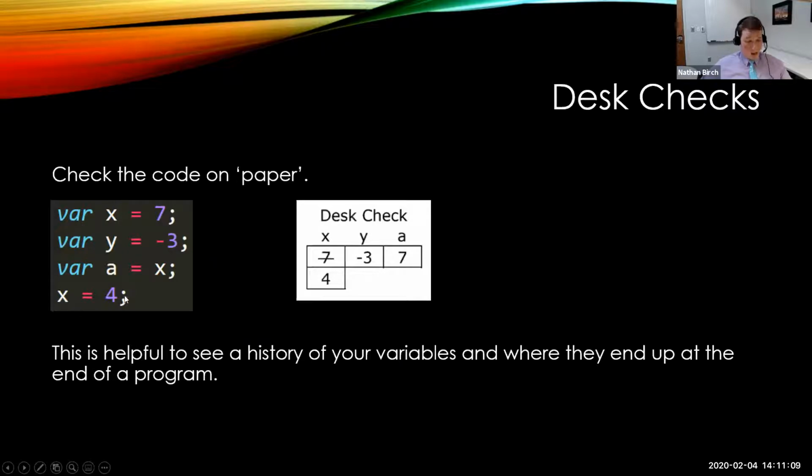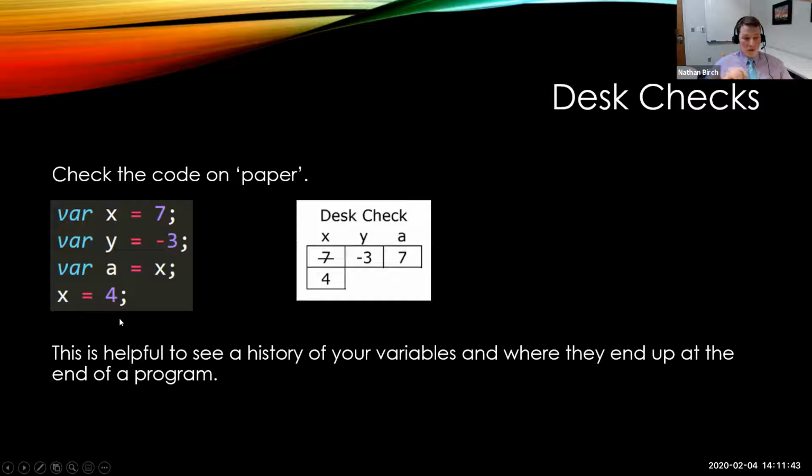4. Okay. So the only one that's really changing here, or at least getting a second value, is x. Okay, it gets 7 first, and then it gets a 4 at the end. But for me to know what var a is going to retrieve, I'm going to need to know what x is. And I can use a desk check to see that really easily. I can just have a column for each variable that is in my program. So x would have 7 first, y would have -3, a would then get 7 because x was 7, and I assigned 7 over to a when I said a equals x. And then at the very bottom, I said x equals 4.